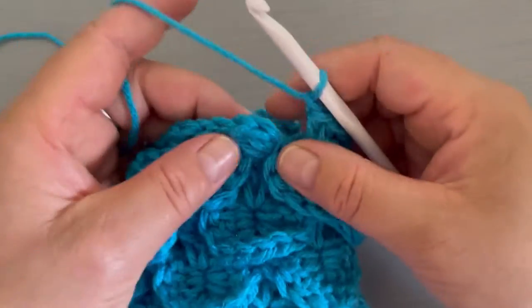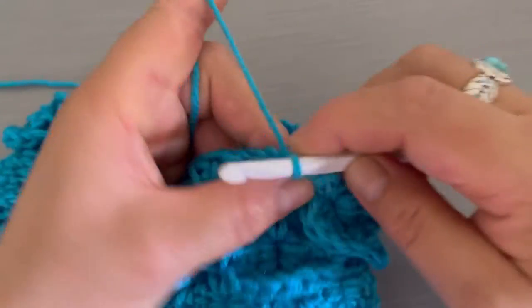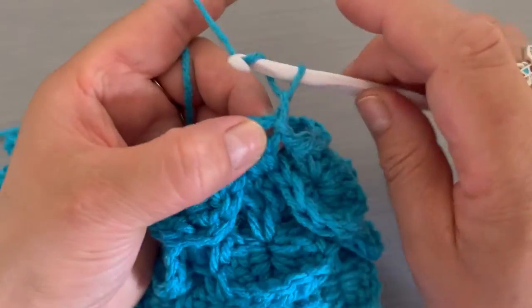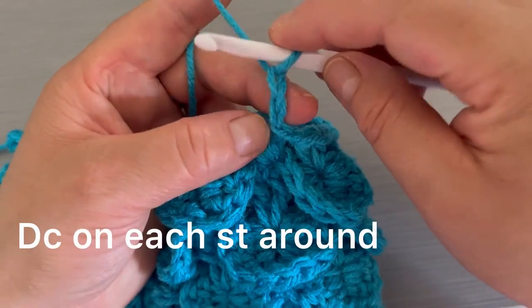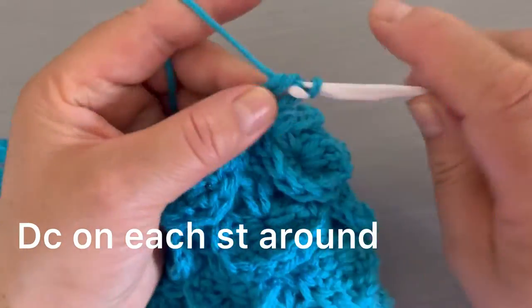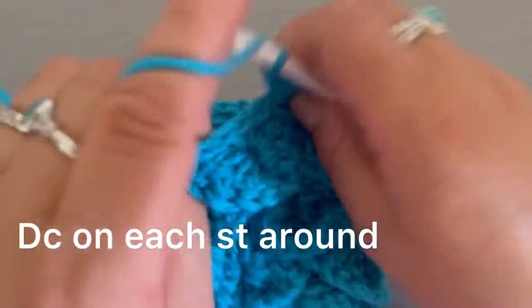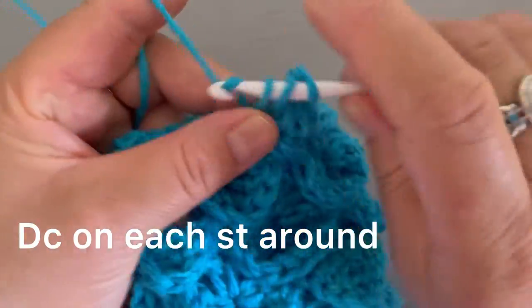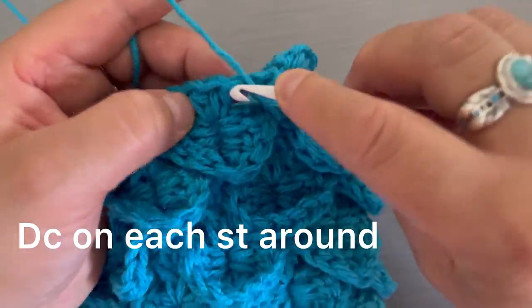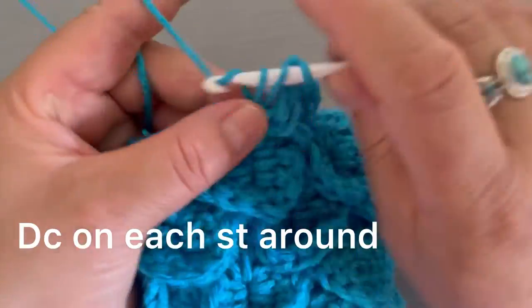Okay, after the chain one here, just make one slip stitch on the first half double crochet made. Now start making two chains. This is not going to count as a stitch. Go back to the same stitch and make one double crochet. Make one double crochet in the next stitch. One double crochet in the chain one, and just keep making one double crochet on each stitch around.